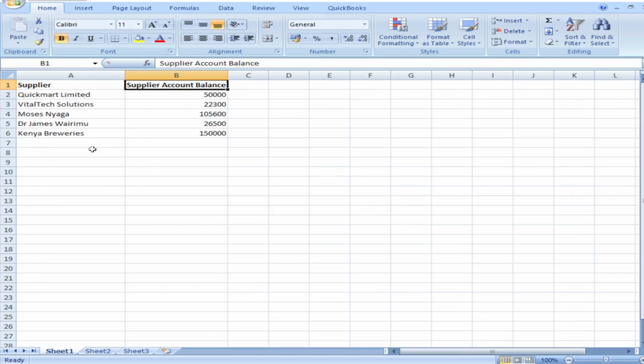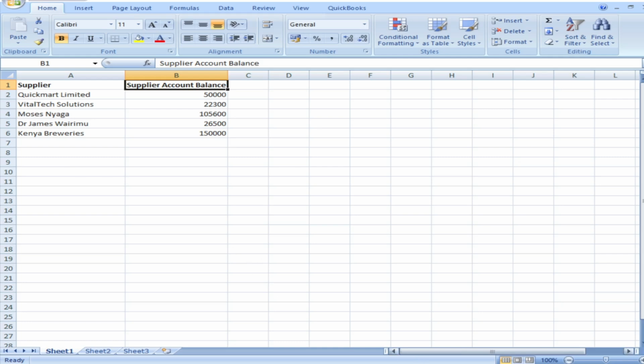This is in case you had another system and you want to switch to a new system and you don't need to create, maybe you have so many suppliers and you don't want to create them one by one. Then you can extract this, put it in Excel, name the columns correctly, and you can have as many details as you want, the locations and all those other details. You can have as many columns as you wish. So once that is done and saved somewhere, the best way is to save it as a CSV so that it will be easier to import, especially if it's a large file.